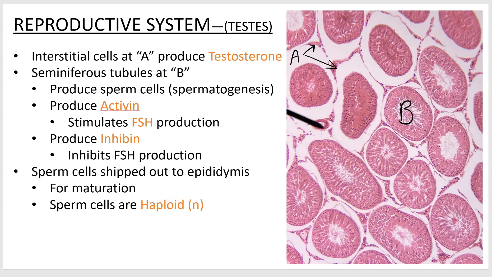Let's look at a close-up of the testes — this is the same slide in the photo folder. Those little round things at B are the seminiferous tubules, where you make the sperm cells and produce some hormones. The interstitial cells, which are in between, produce testosterone. Once those sperm cells are made in the lumens of the seminiferous tubules, they put a tail on them and ship them off to the epididymis — the little hairstyle from earlier — where they're made motile and a couple of other finishing moves are put on them.